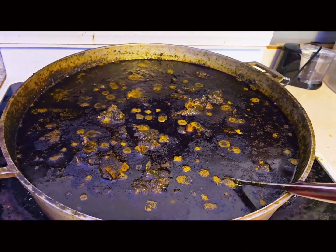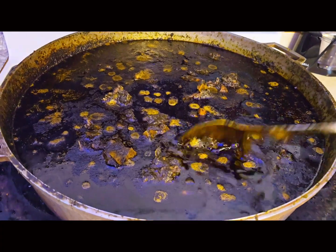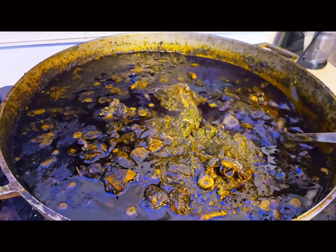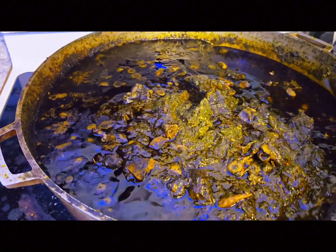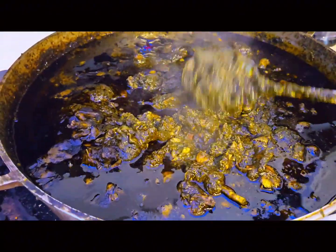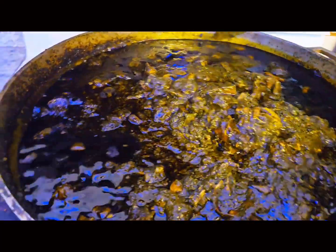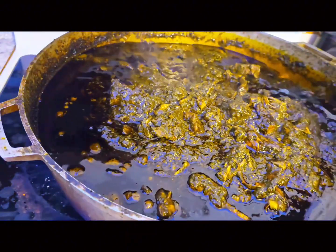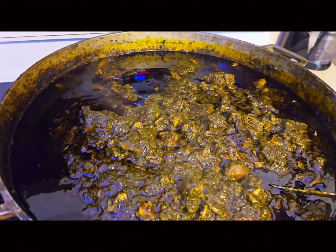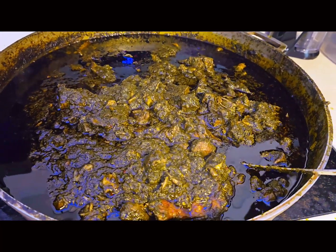Okay, guys, our red oil cassava leaf is all ready. Oh my god. This is how I love to see my cassava leaf. Red oil cassava leaf is ready. You can eat it with rice. You want to eat it with fufu too?